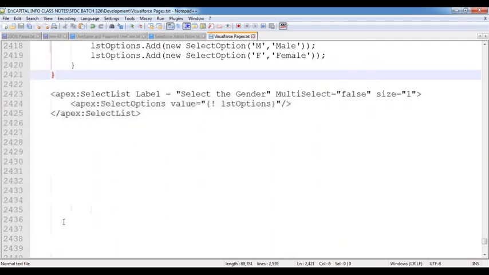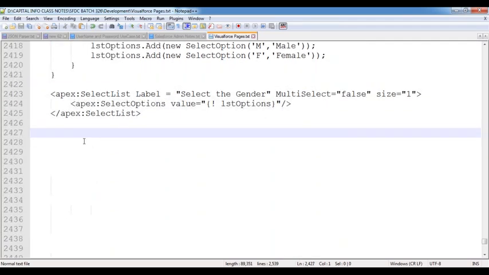Now, let's take a small use case to bind some elements.